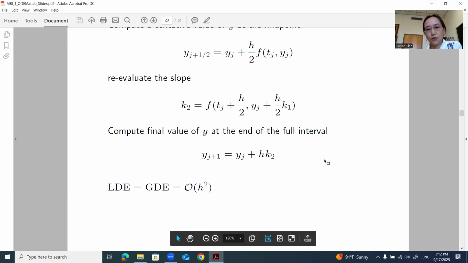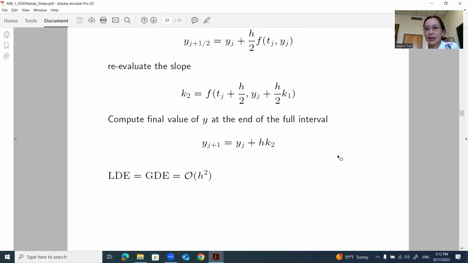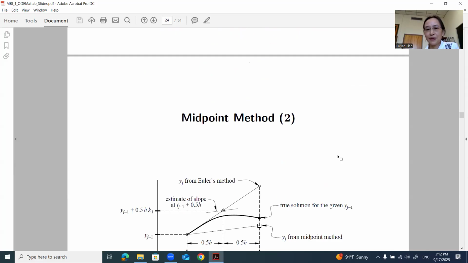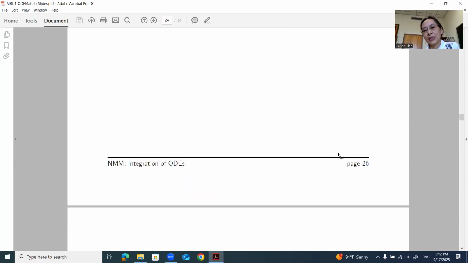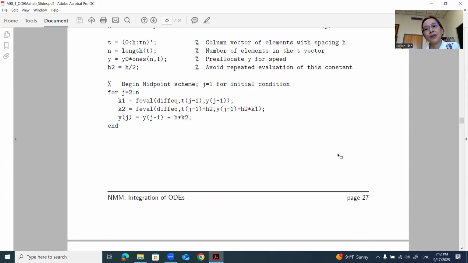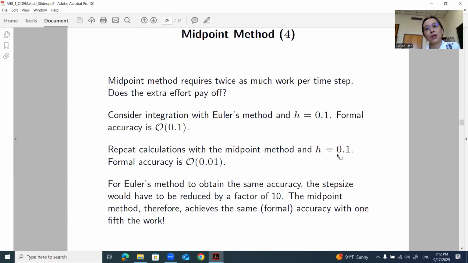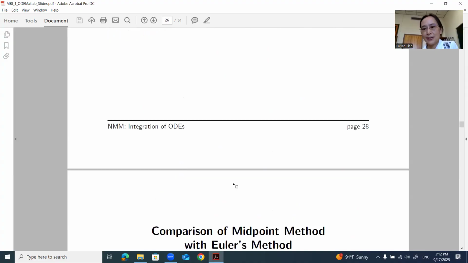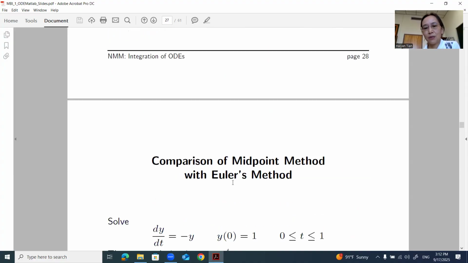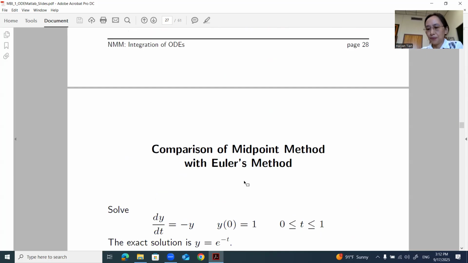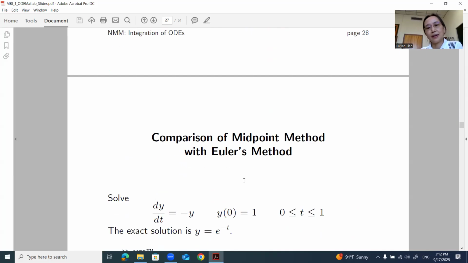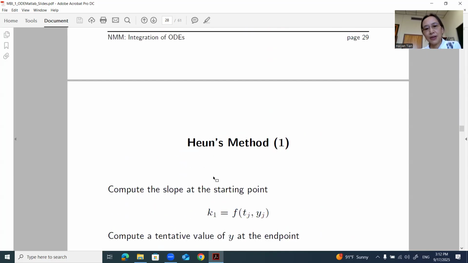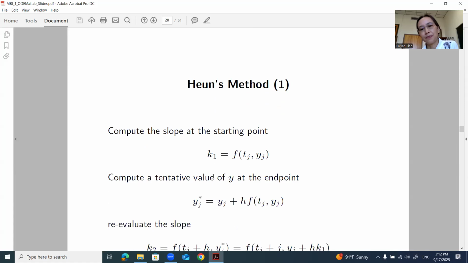So it's h squared. Now we're ready to look at another method, which is also second order, in local discretization error and global discretization error. This method is called Heun's method.